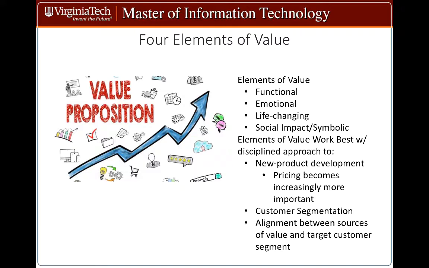And so as we think about how to accomplish the job to be done, these give us specific triggers that we can use to construct a whole product solution. We can start to piece these elements together to identify the critical elements that we need to accomplish that job to be done. Now, what's also important about the elements of value framework is that it also shows us where pricing variability can come from in product design.